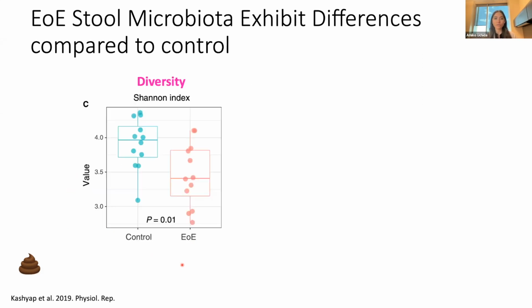And so then they went on to do some more studies to say, all right, well, what other differences can we sort of dissect out within these stool samples of our patients? And so we come back again to that idea of diversity, right? This is called the Shannon Index, a way of looking at how diverse the microbes are within a control patient or within an EOE patient. And this group ended up finding that there seemed to be decreased diversity within patients who have EOE. Again, this is within their stool exams.